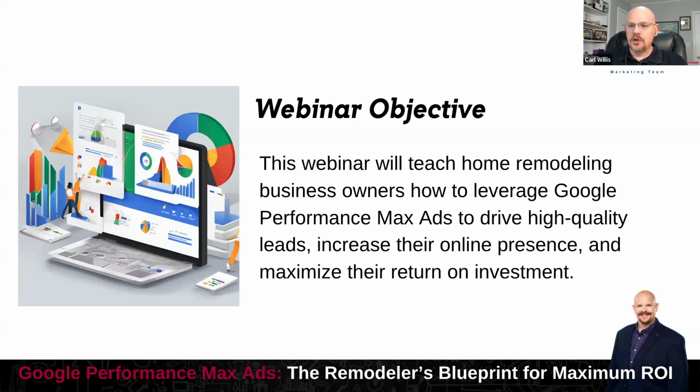As remodelers, you know how competitive the industry is, and you need marketing that delivers results without wasting time or money. And so today we're going to dive deep into Google Performance Max ads. We'll talk about how they work, why they matter, and how you can use them to generate more leads for your home remodeling business. And by the end of this webinar, you'll have a step-by-step strategy to start or optimize your own Performance Max campaign.